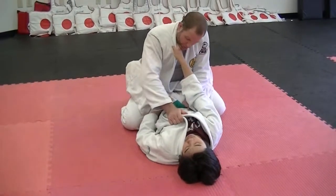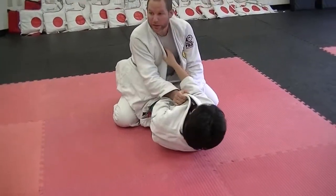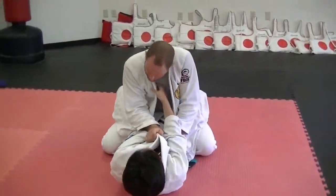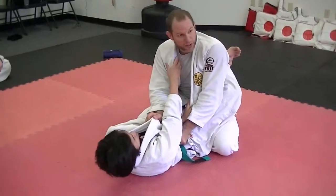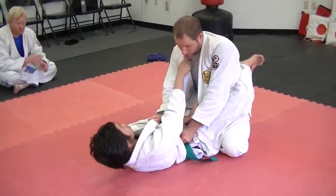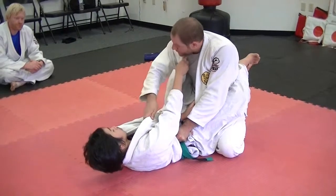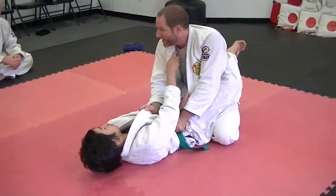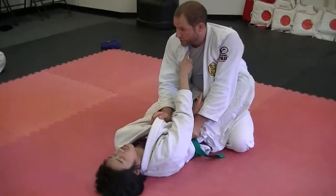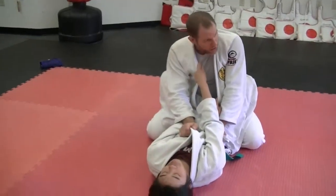If you can, and you let him go even farther, you catch the sleeve right here, like this. And now you use this pressure from this hand on the hip with the sleeve also, and you lock the arm completely in place. And he'll tell you that it's pretty immobilizing, right? So from this position, it's a little easier to open the guard because now you've got pressure on the hip via your forearm over his own arm, and you've got pressure on his opposite hip with your fist, which is also holding his sleeve. So now he can't go any deeper with his left arm because he's blocked from advancing, nor can he pull away.